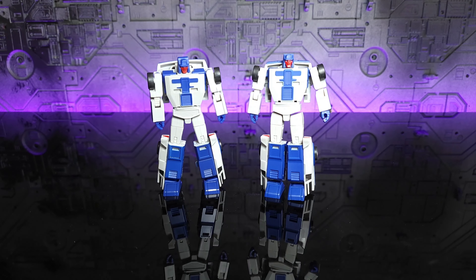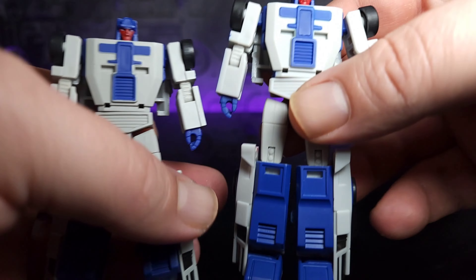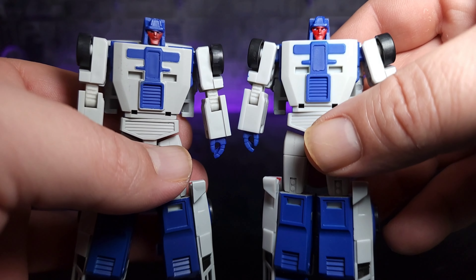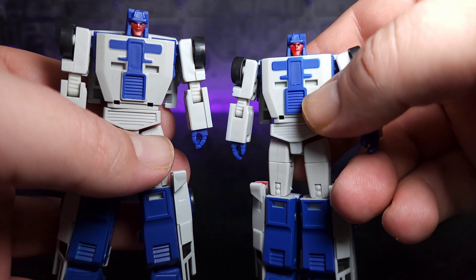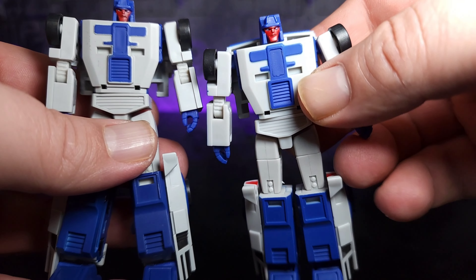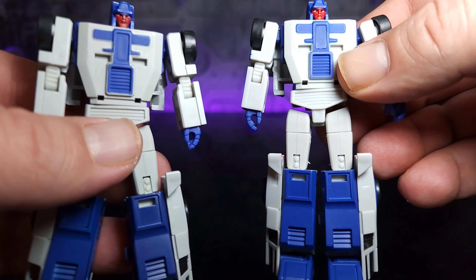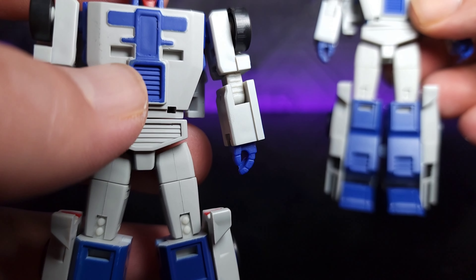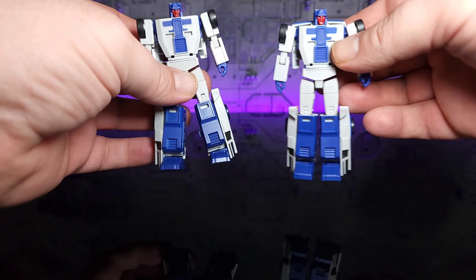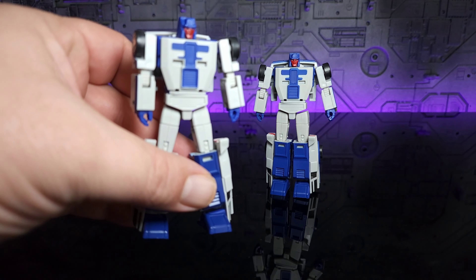Starting with the bots — beginning with Breakdown. Right off the bat nothing is really obvious except looking at the chest, the blue definitely has a more detailed look to it. It appears more muted and blurry on the original. Both look really good, but more detailing is prevalent on the matte version. I did have a small scrape, but it's very minor — you can't really see it until you get up close, so it's not a huge concern. The matte coating is definitely visible on the legs as opposed to the original.